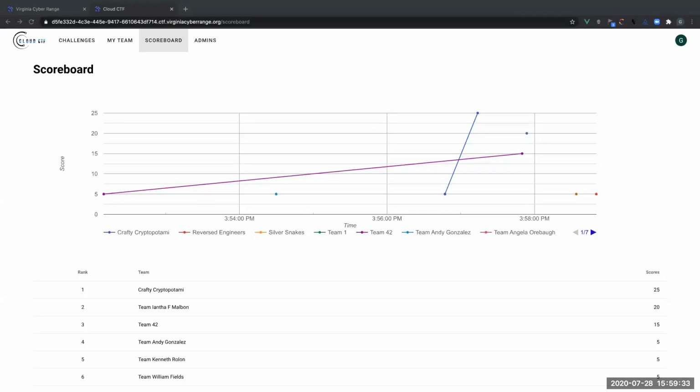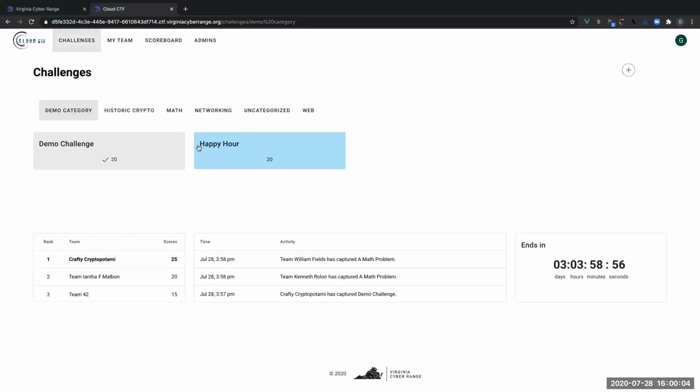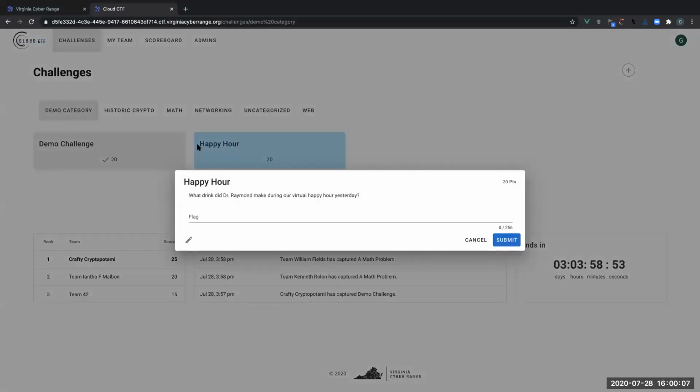Aside from the library and the teams, the only other big advantage of this platform over CTFd is that this is an on-demand service: you request it and you get it within seconds. CTFd required a lot of back-end work to make it work, and even though we automated a lot of it, it still required human intervention to spin up all the services and get it up and running. With this, you could make a request at 2 a.m., and if you've already been vetted as an instructor in the Virginia Cyber Range, you can just go ahead and make it on demand.